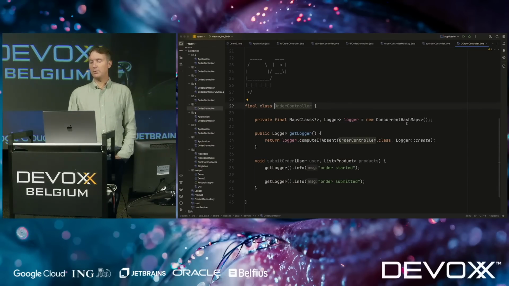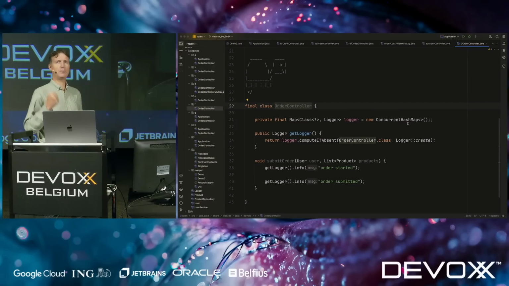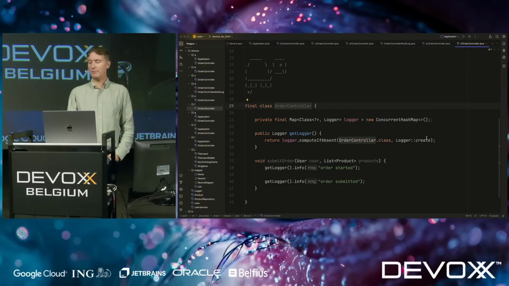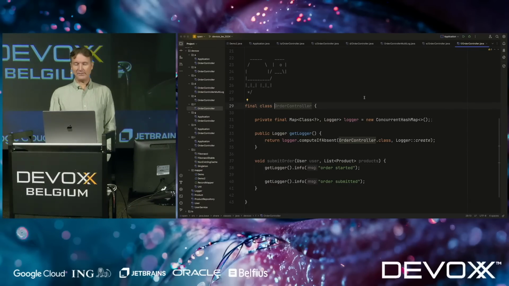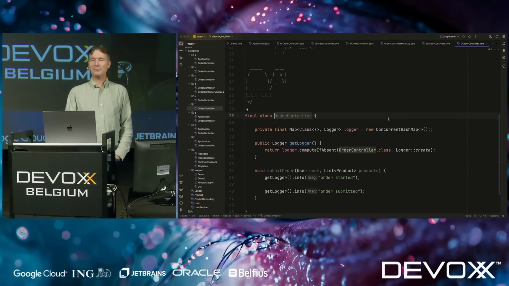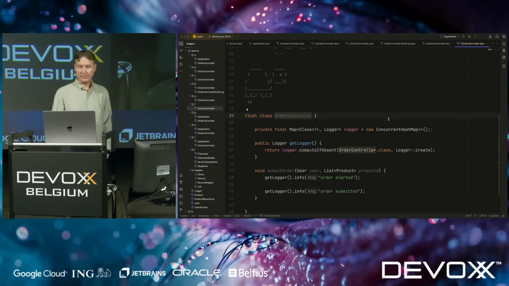Well, there's still something we can do. We can use a concurrent hash map to store things, and that's actually quite nice if you look at it from a code perspective. You can say that I have a map from class to logger, which I only intend to ever fill with one single logger, and then I can return the value of a logger, but if it's not computed, I will compute it, and here's the recipe for that. While that sounds nice, it's both an elephant and a turtle, because concurrent hash map is very extensive. You have an array of elements, and each element is an entry, and each entry has a key and a value, and so on. So this would create a lot of memory overhead.